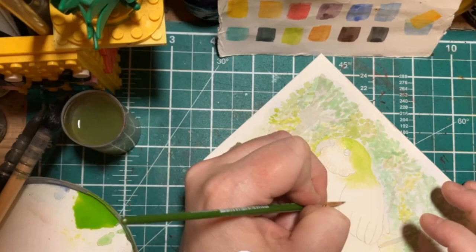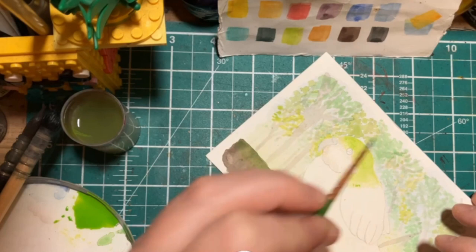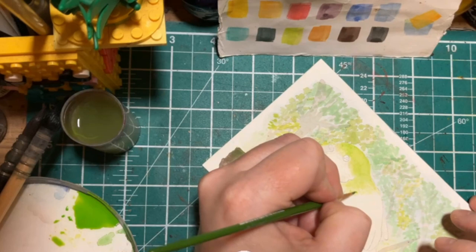No, most of the plumage here wants to be green. But it's not 100% completely uniform. Can I water this down as well a little bit? There we go.